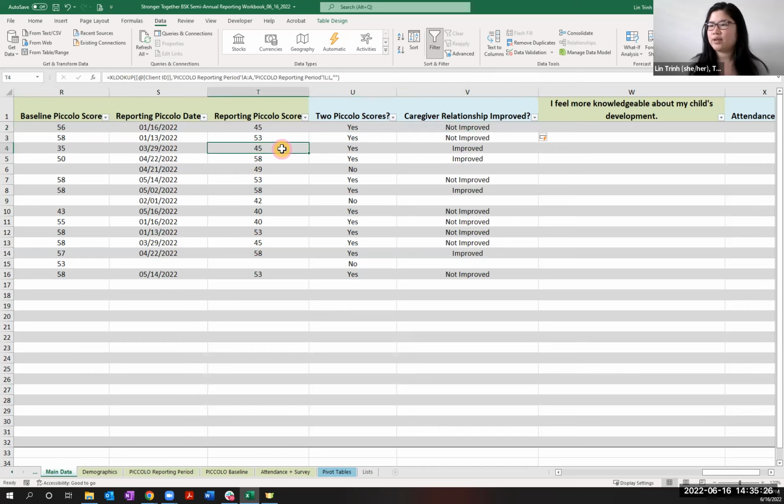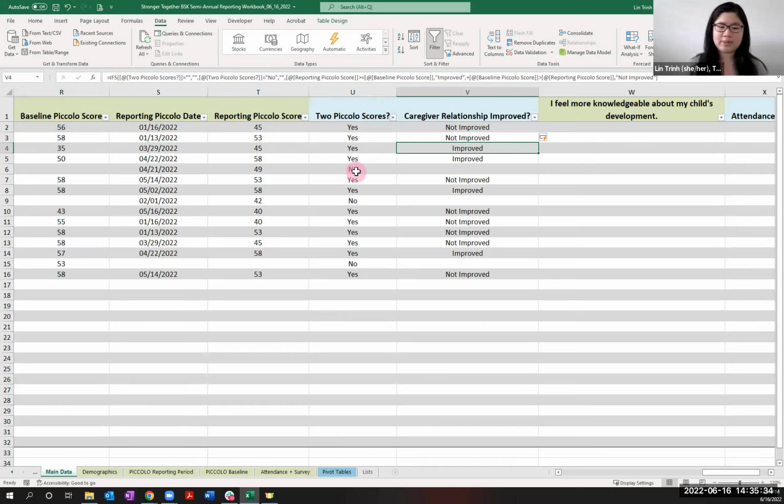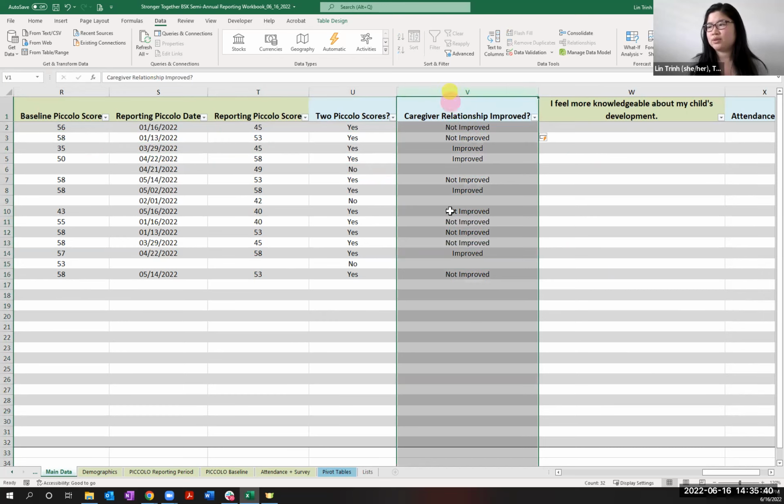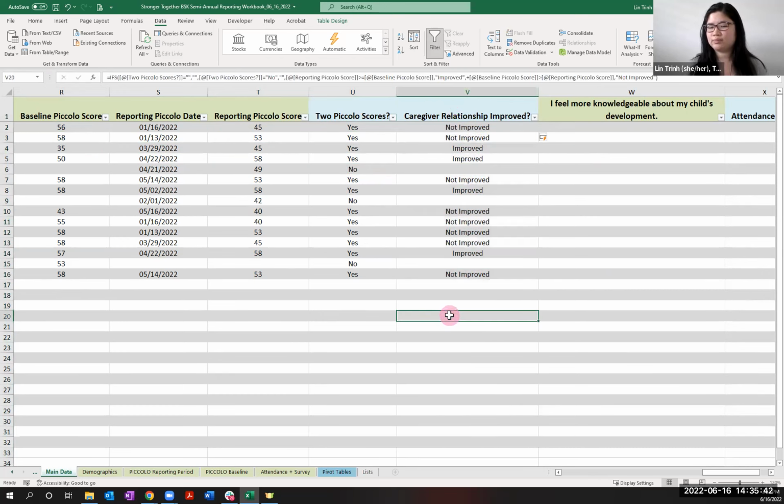You know, this one in row 4 is higher than the baseline, so it's improved. The ones that don't have two scores to compare are blank here. Right, and essentially this is what we'll use to calculate how many parents have shown greater positive interaction.